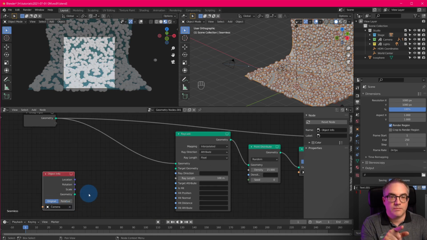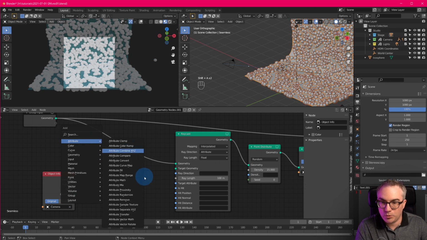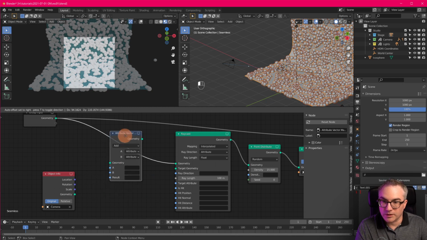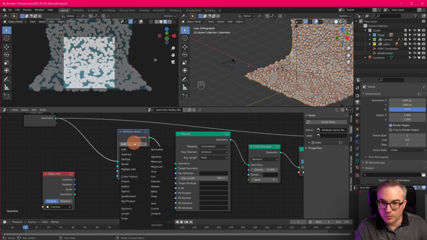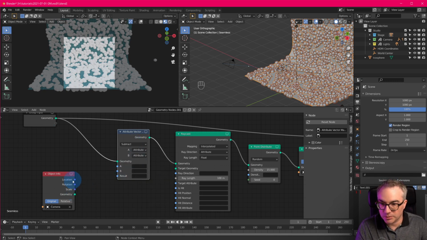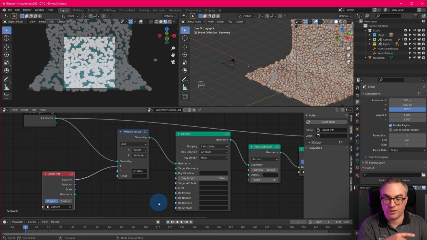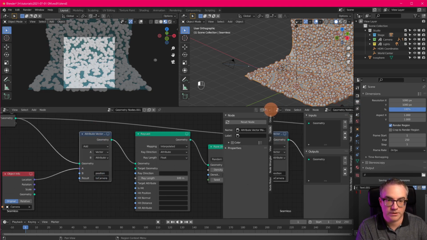So how do we get a pointer from each vertex to the camera? Well, we just need some attribute, vector math, right? So we should plug that in here. We have the geometry, each vertex of our background. We are gonna subtract the location. So we need a vector location from the position attribute of each vertex, and we're gonna plug that into camera. So our new attribute is called camera.